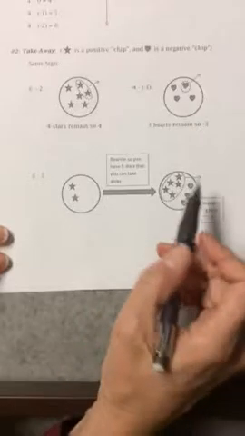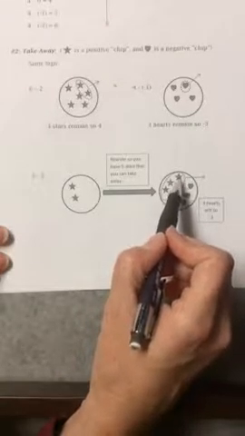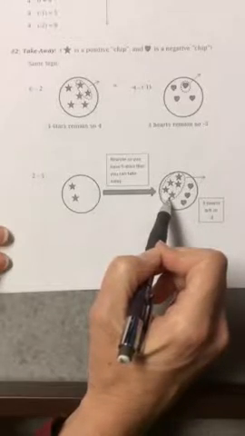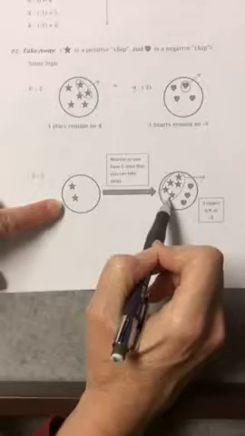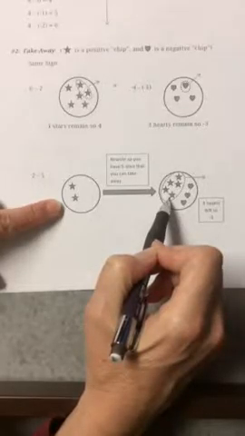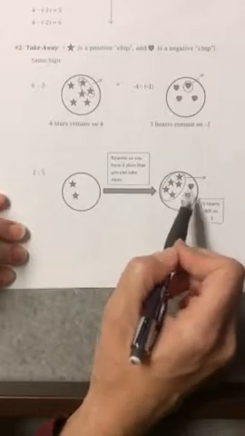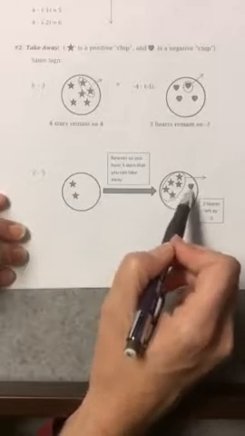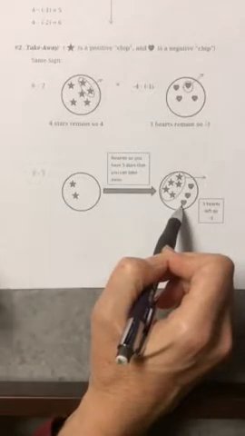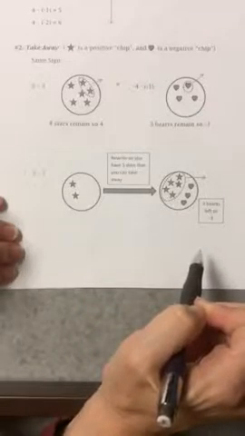So what I do is I make sure that I have 5 stars. So I put another 3 stars in my circle. Well, now I've just changed what I was starting with, and you're not allowed to change the question. So these 3 stars that I put in get matched with 3 hearts. The 3 stars and the 3 hearts together are inverses of each other. So if you look at all of that, it's really just the number 0.